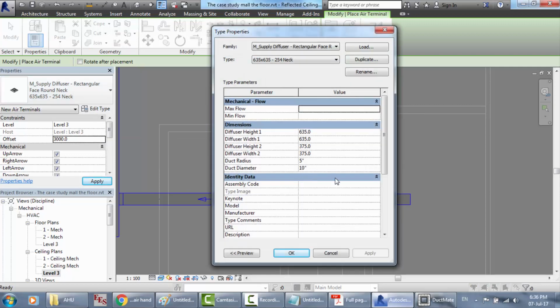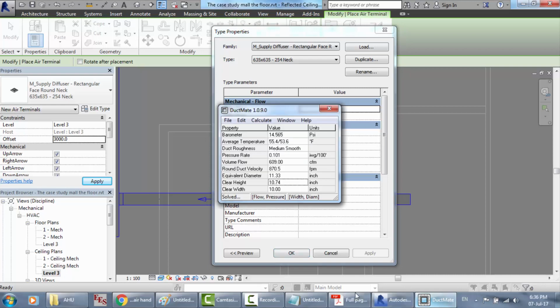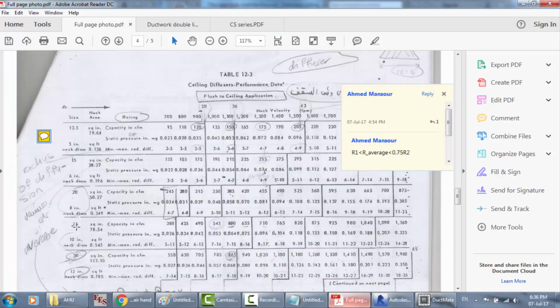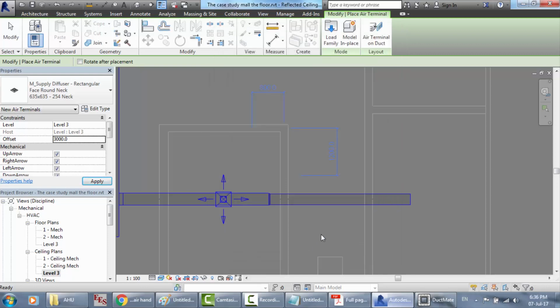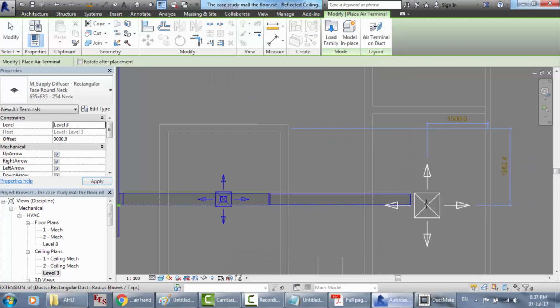You'll find here the duct diameter or the neck diameter exactly like this, 10 inches, and here is the 25 inches. 25 inches is 635, so you can use it without any problem. Notice that it is bigger than this diffuser.